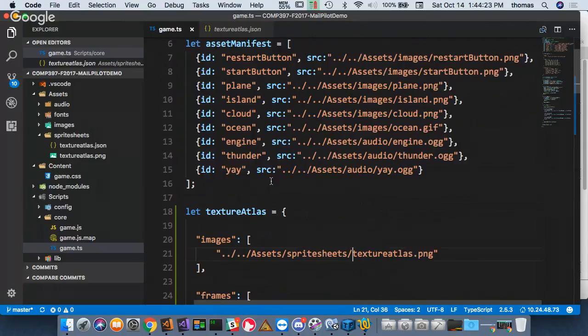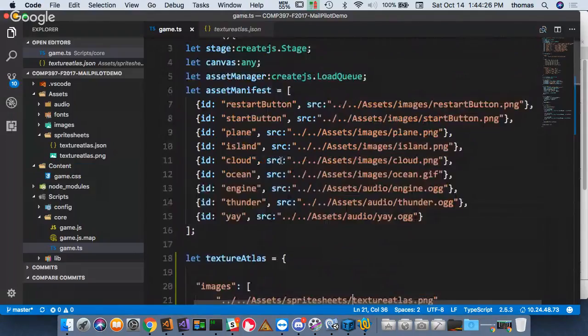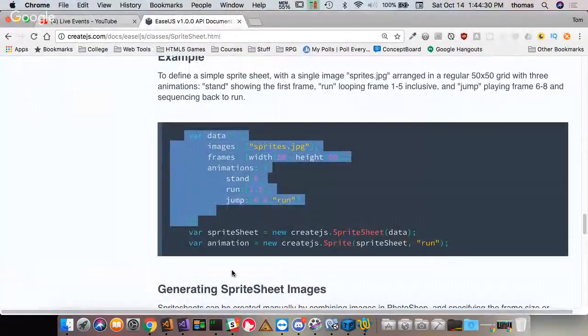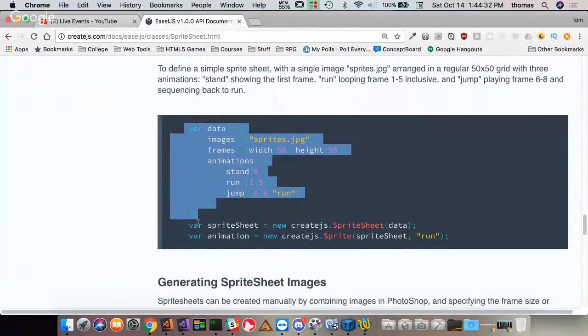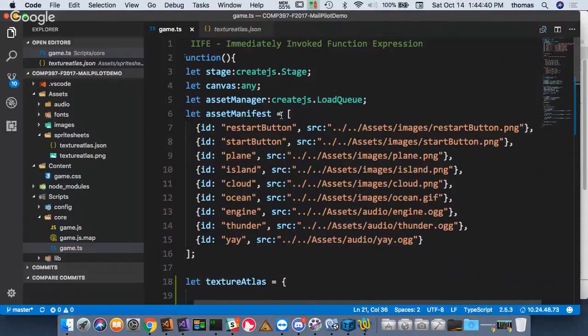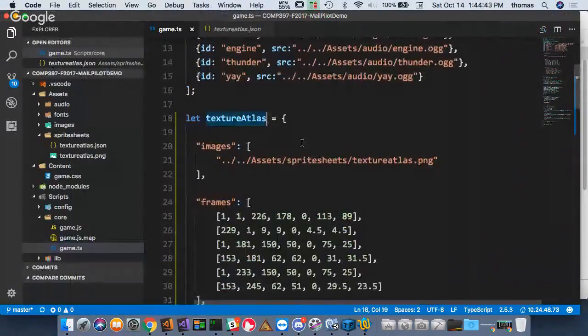Next, so now that I have my TextureAtlas, that's very nice. But remember what I'm looking at, if I go back to my documentation. So I got this part. This is all done. Now I need to define a sprite sheet. This is the actual TextureAtlas itself. So this is the TextureAtlas data. So really what I should call this is not TextureAtlas, but TextureAtlas data. That's what it really is.